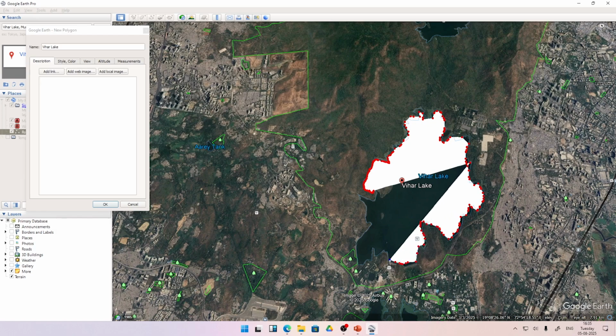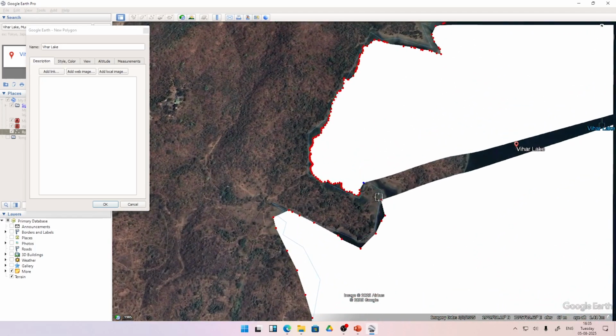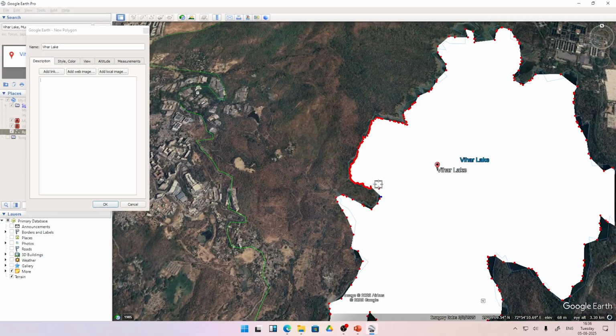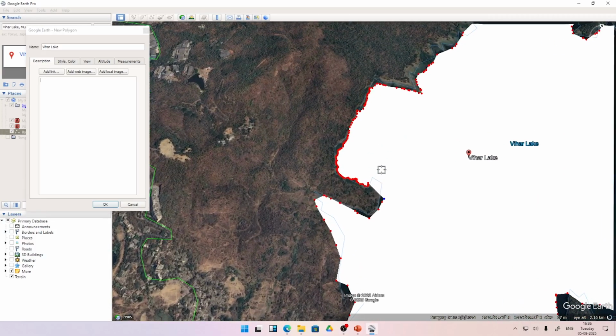So this is how we mark polygons. Okay, I am doing a left click on my mouse and backspace for undoing. Once it's complete, click on OK.